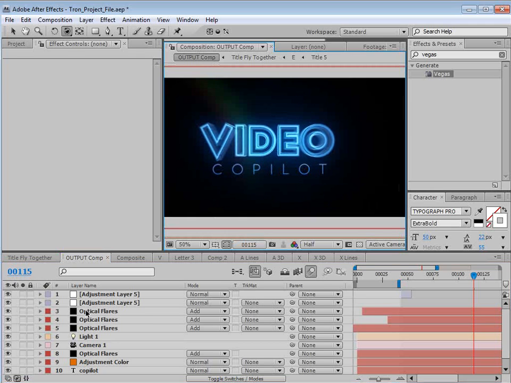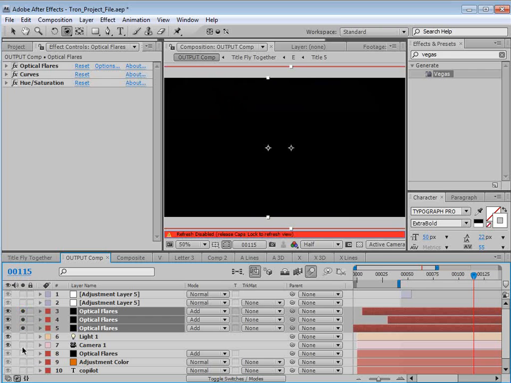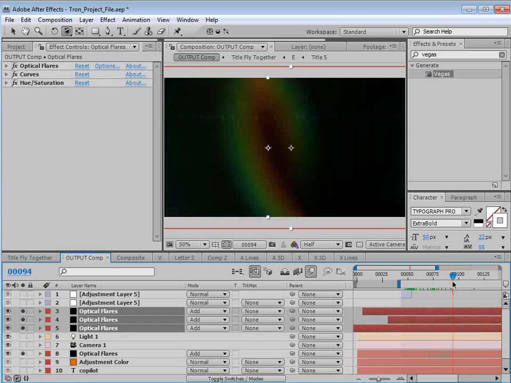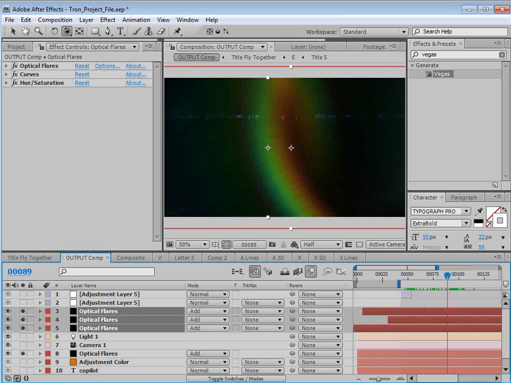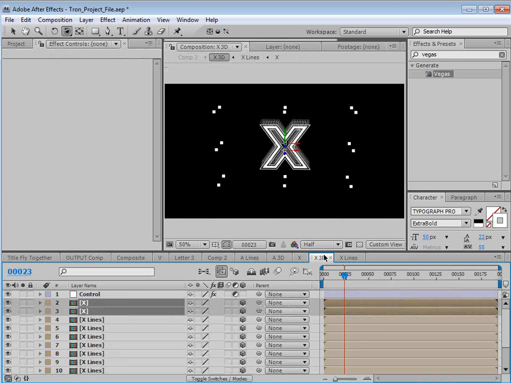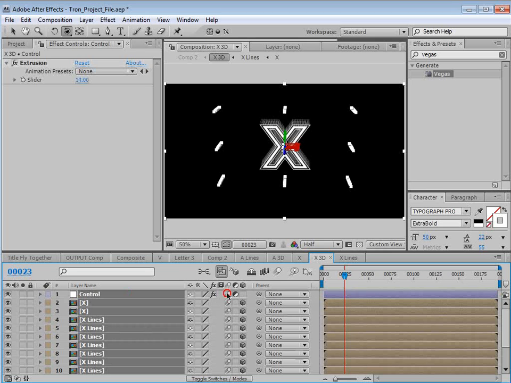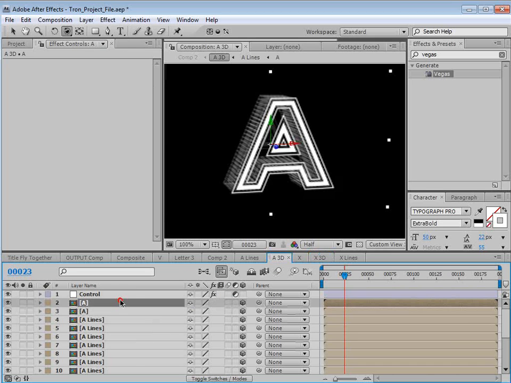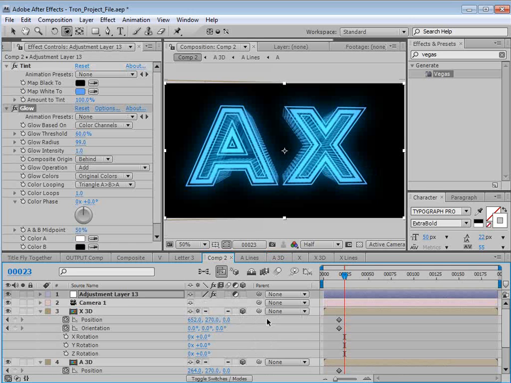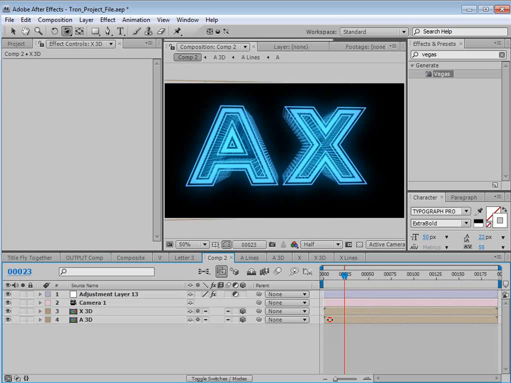So in the actual comp, we've got some interesting sort of flares that kind of pop up and move around in the design. By the way, if you want to turn on the motion blur, do it inside the A3D comp. So if we select all the layers, turn on the motion blur in the A3D, that will allow the motion blur to be on inside of your main comp.